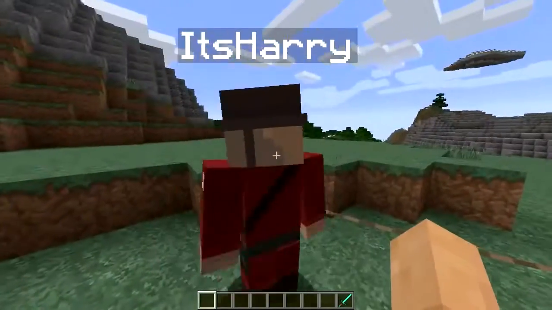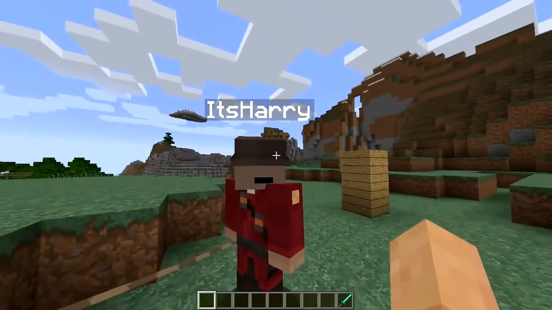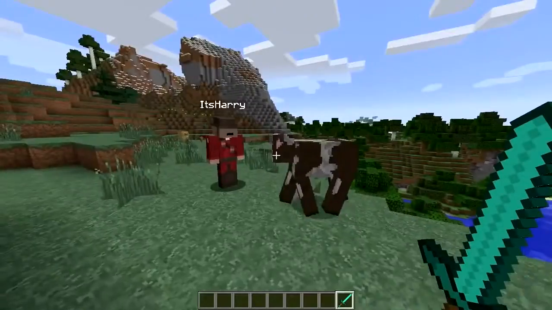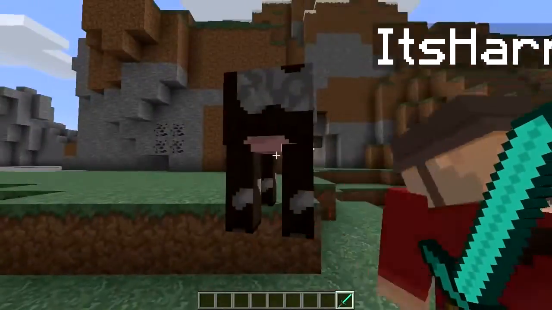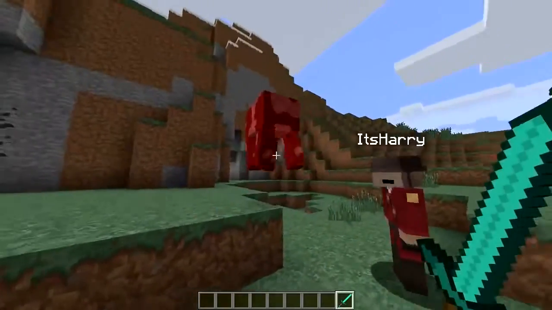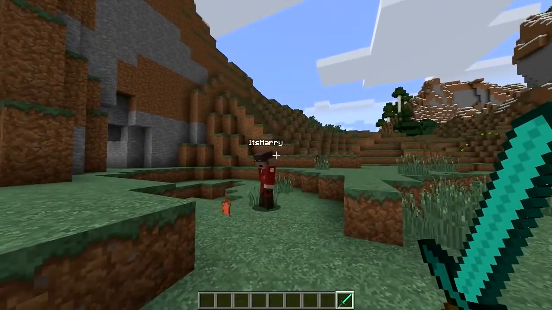Alright, so this mod is very straightforward. It's called the Morph mod. Let's go kill something. Okay, so here we have a nice cow. Let's kill it, okay? Pay attention. Pay very close attention. Oh, you saw that? You saw that? What was that?